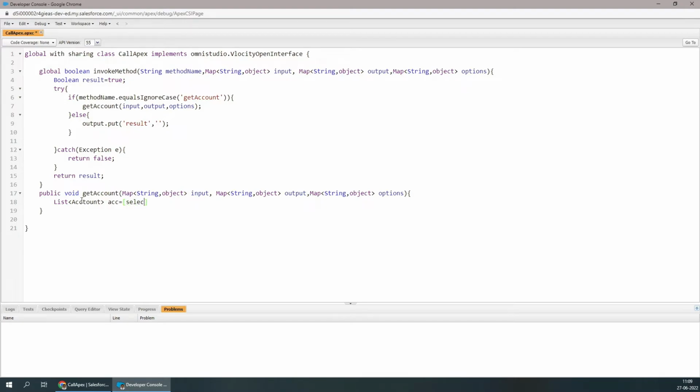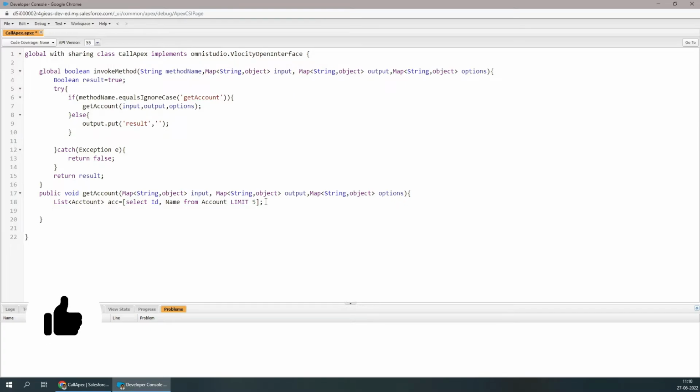I will write select Id, Name from Account limit 5 for now. Based on your requirement, whatever you want, you can write it here.